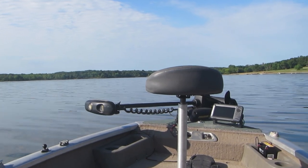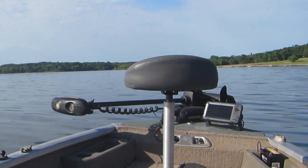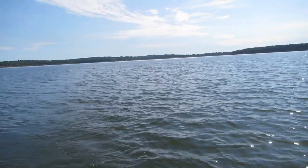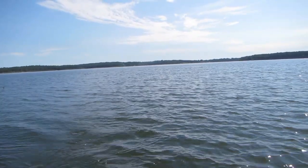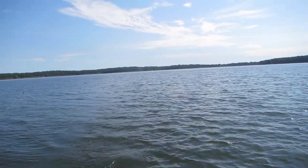I just launched the boat and checked out the sonar unit that I put on the front of the boat and it seems to be working fine. Since I won't be using it today, let's go out and see if we can find some fish. I'm fishing a large flat and I've set up a trolling zone from 10 to 30 feet deep and I've located some fish in the middle of this flat. It's probably a half mile square here where I'm fishing.